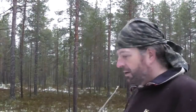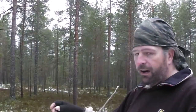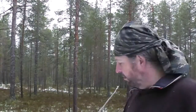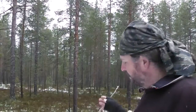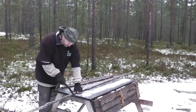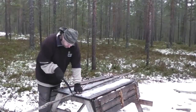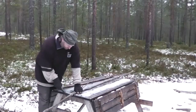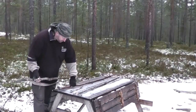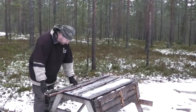So the first thing I will do is cut off two longer bits of the most rugged pieces. That's usually the bottom of the sticks, because they will be the two bits that are lying horizontally, and they need to have a bit of strength. It's not really a lot, but if you have it, the trees are usually tapered, so take the bottom bits. Now make sure that the other bit is just as long.